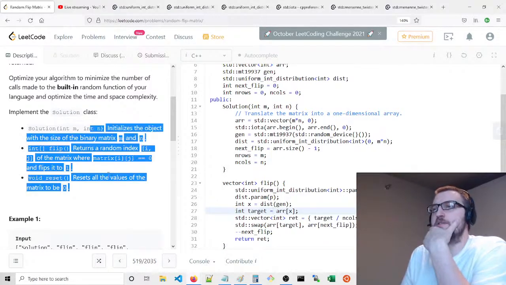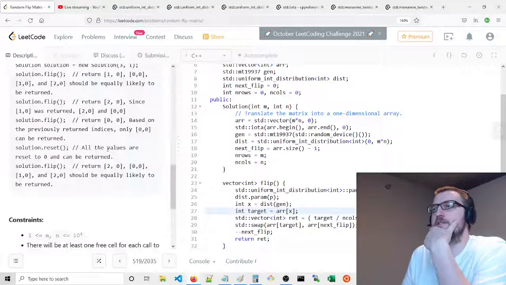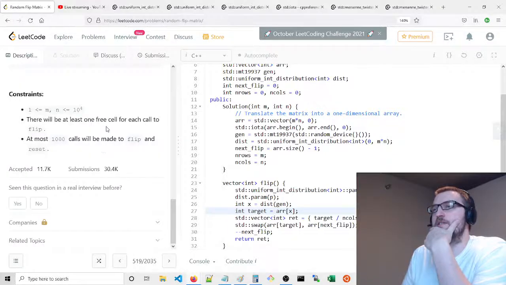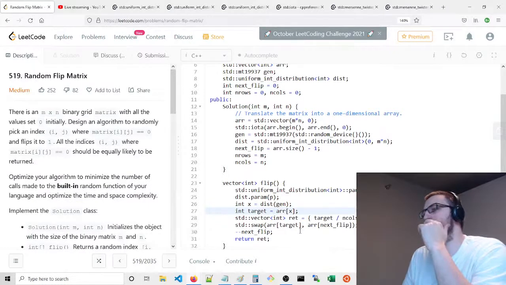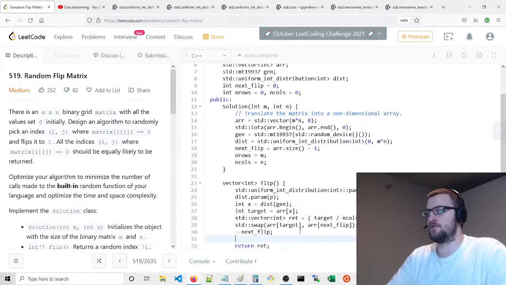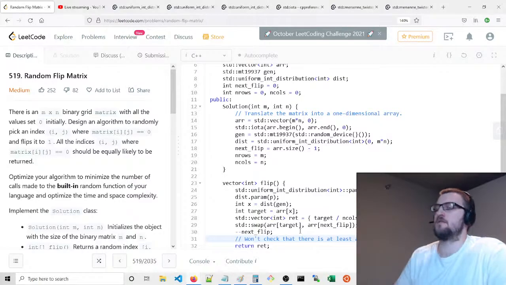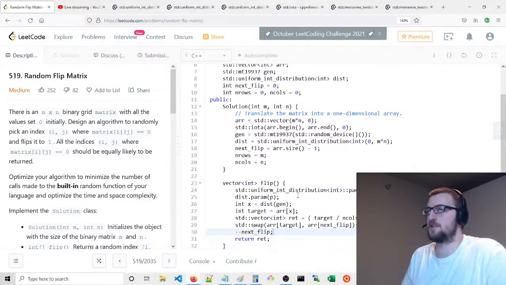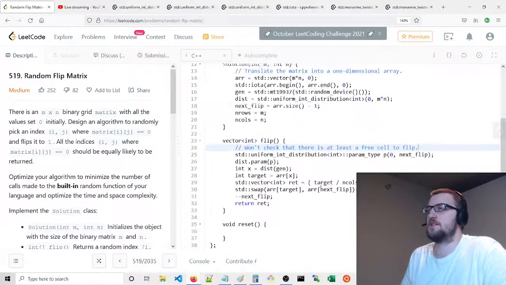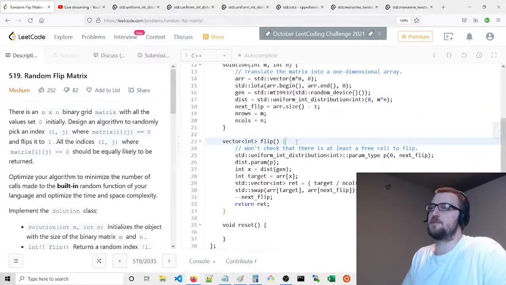And one of the issues is there's always going to be at least one free cell, yeah. We won't check that. But we could check that too, so we could throw an exception if you try to flip and there's nothing left to flip.